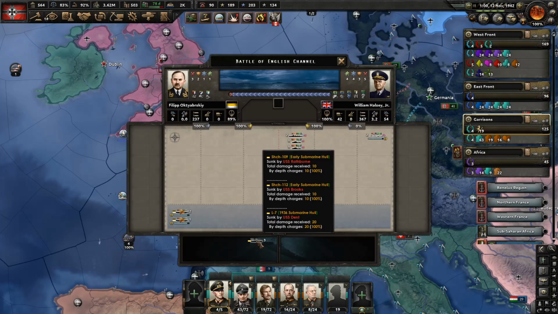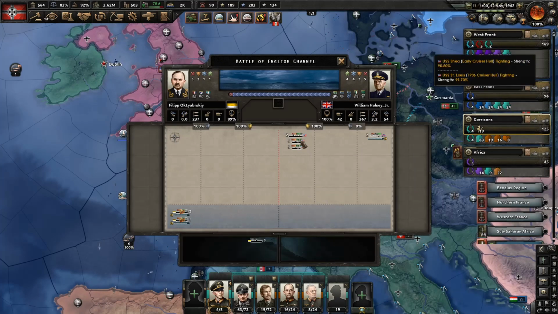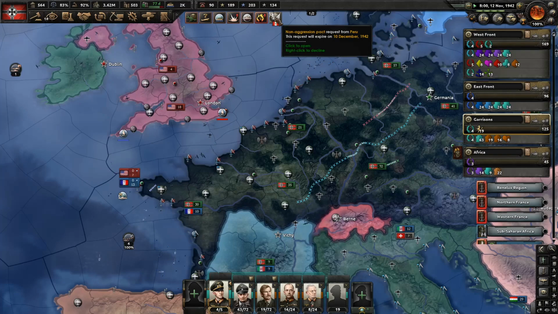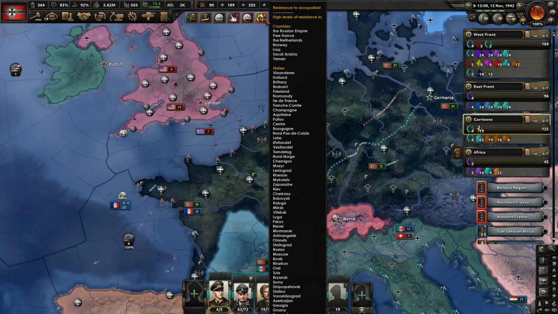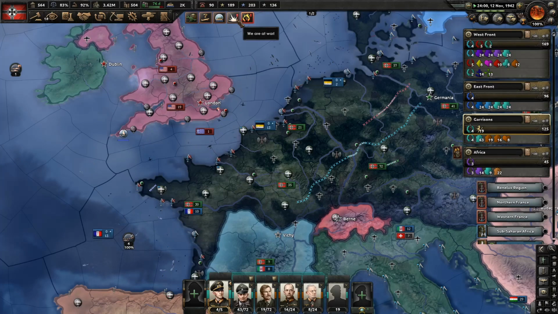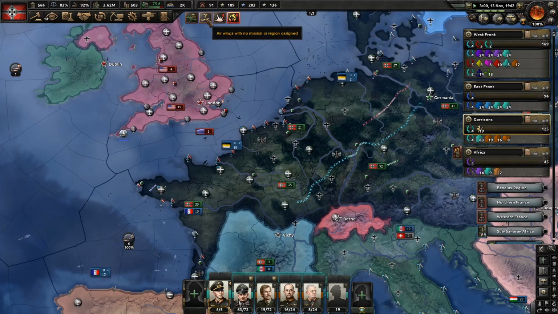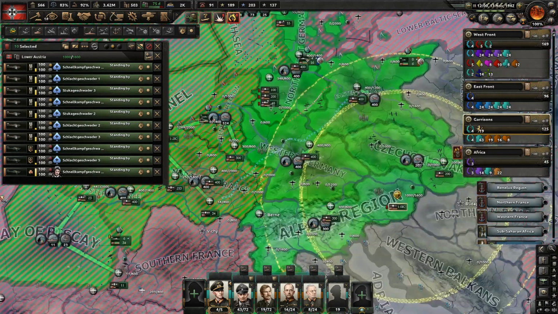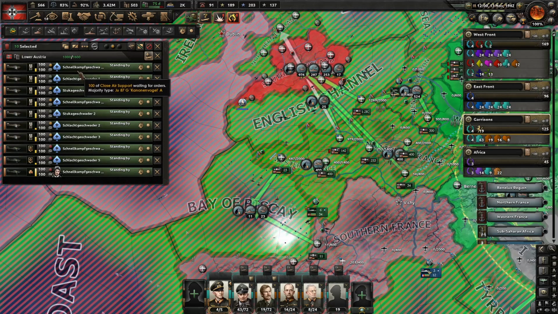Alright, so we got a whole bunch of Russian submarines here now, helping out. That's nice. Non-aggression pact from Peru doesn't really matter. Loads of resistance everywhere, yeah, we know. Convoys, air wings without mission assigned. That's our close air support, I think.